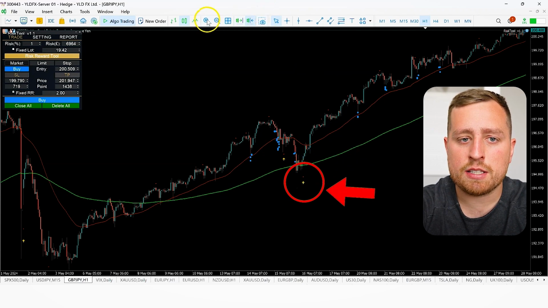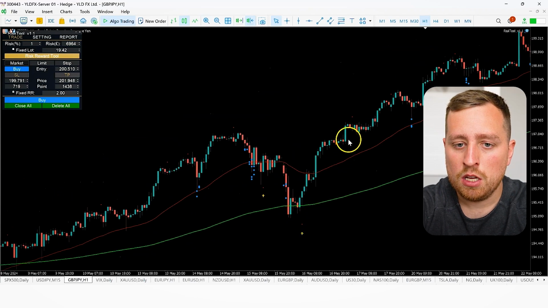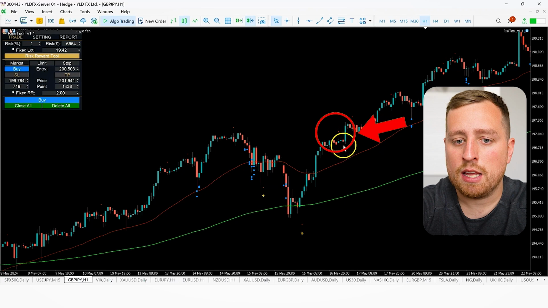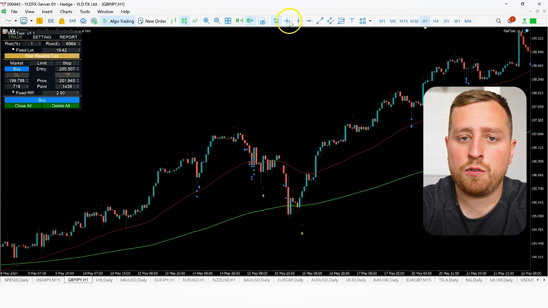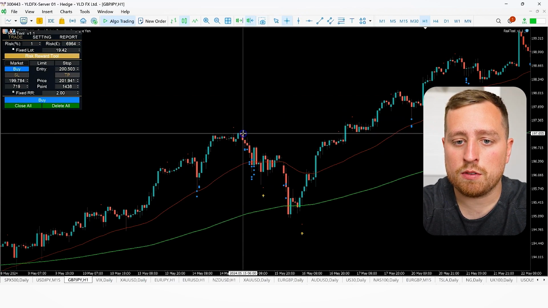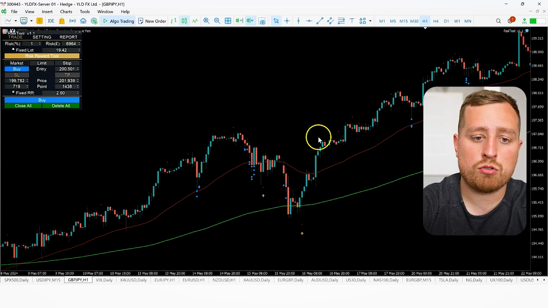It then highlights a potential exit. So if I was to zoom in, you can see this little red X is saying momentum has started to die out. Now might be a good time to exit. And if you didn't exit, up here would be another time to exit. That has fallen in line with where my take profit was, which was targeting the previous high. So anywhere between these two levels would have achieved a 2-to-1 on the trade.